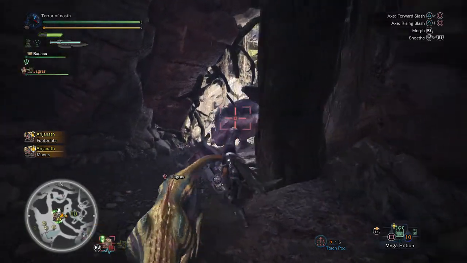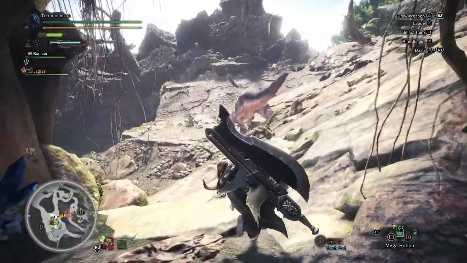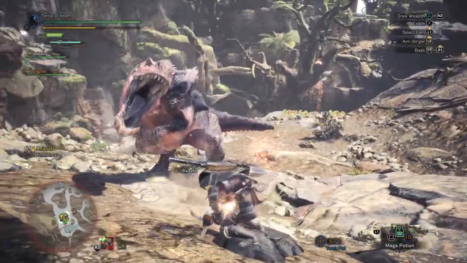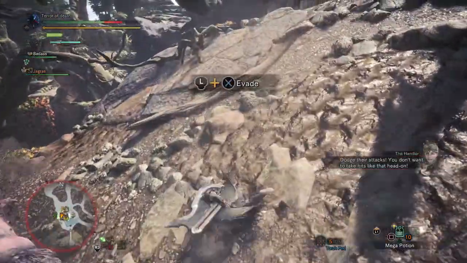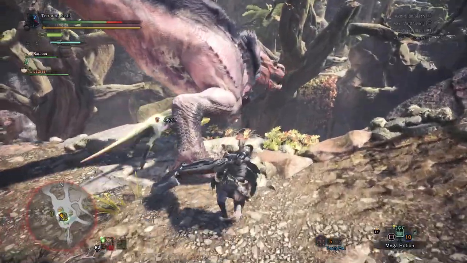He's running away? Aw, come on. You little shit. Come on. Come here. Alright. I guess he just wanted to change scenery. It's all good. I can do that too. Dodge their attacks. You don't want to take hits like that head on. Noted.